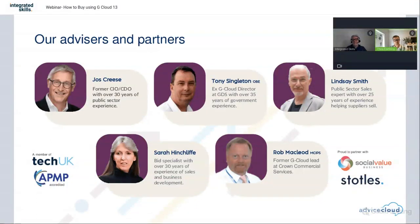Yes. I suppose that the crux of G-Cloud is this stepped process. Effectively, there are these 6 steps you need to go through, and once you've successfully gone through those 6 steps, you can award and buy and start working with the supplier. I wonder if you could take a little bit of time and talk us through those 6 steps and how important they are and what they involve. So, the 6 steps are set out by CCS. You don't actually have to do all of them for a start. Okay. So the best way is probably if I actually show you.